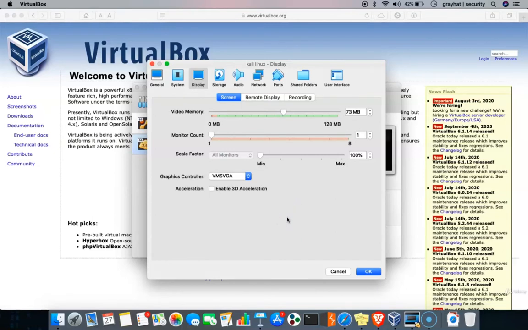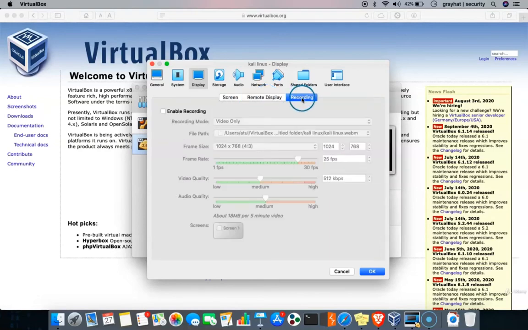That's the best part. We can also enable the 3D acceleration. All these settings are according to my recommendations, as I always use these and I don't find any issues. That is why I recommend everyone to use the 3D acceleration for the graphics controller and so on.